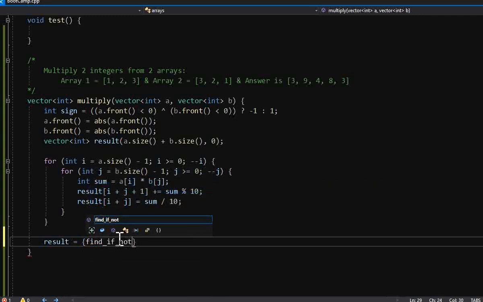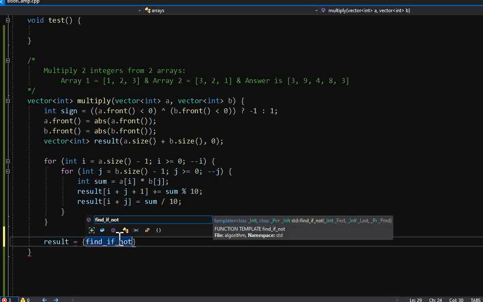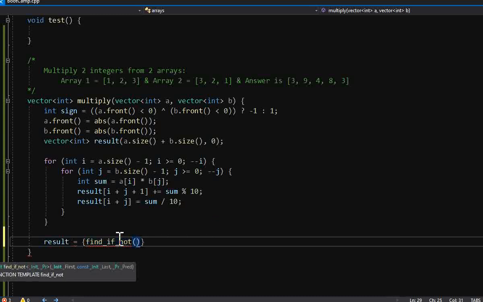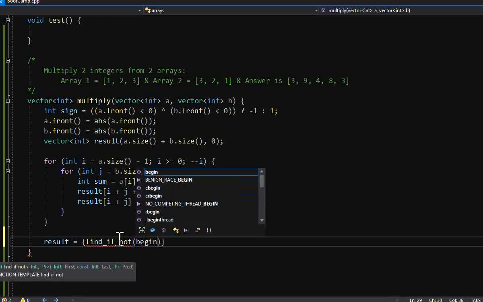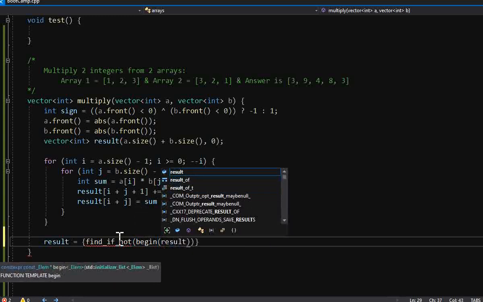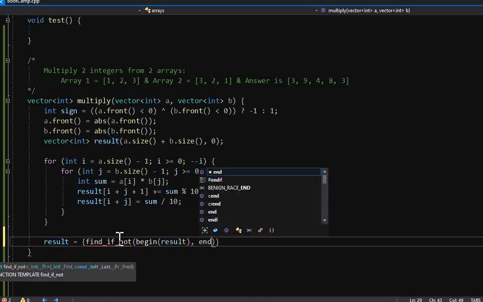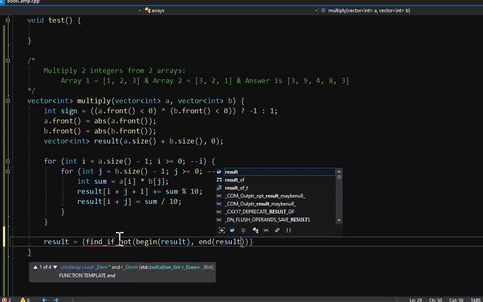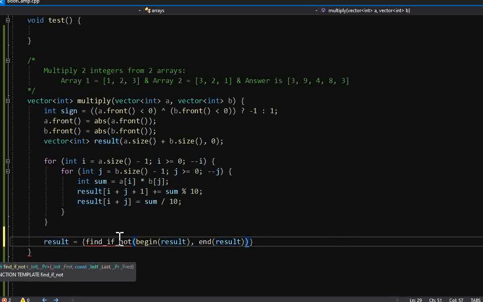There is a very simple technique that we can do in C++, by which any leading zeros can be removed. Let's take a shot at that.